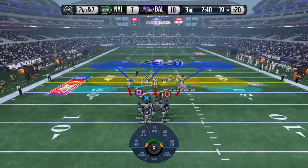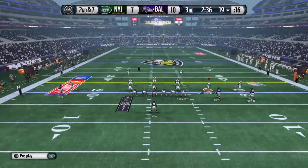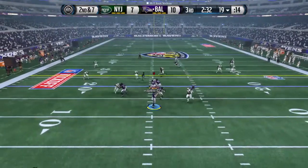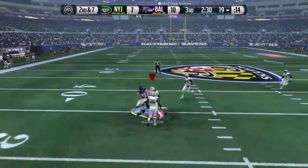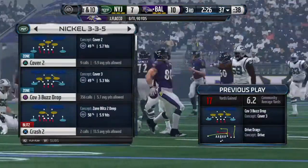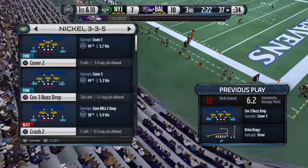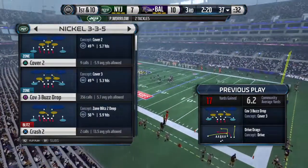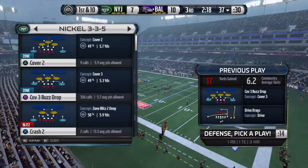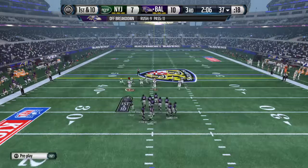Second down after going to the ground game the first play. Offense lines up here. Wide open for the catch. A lot of people talk about time of possession. Sometimes it's overblown, but in a situation like this, where you're winning a close game in the second half, you want to control the tempo, control the clock, keep getting those first downs. They're back at the line after that catch for a first down.